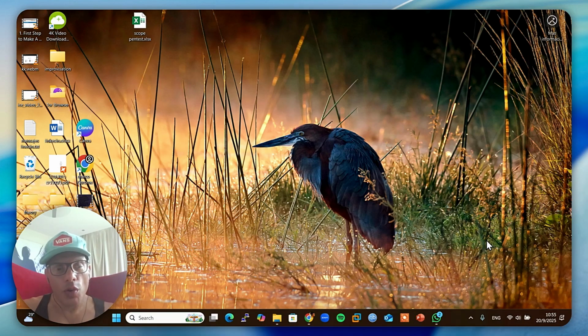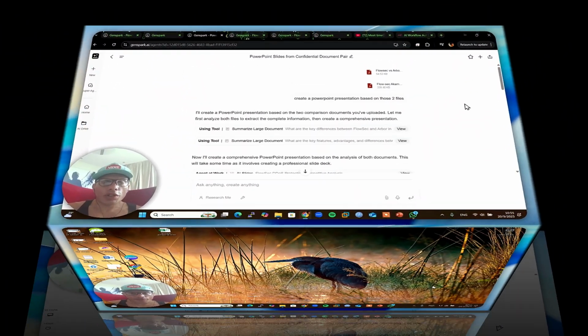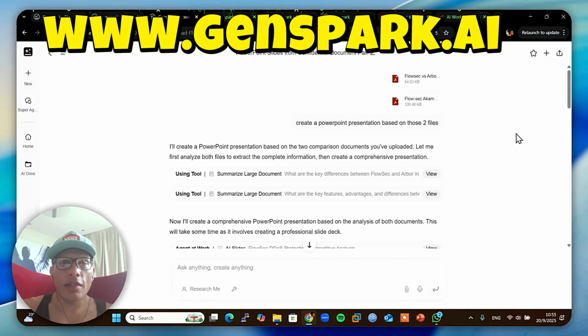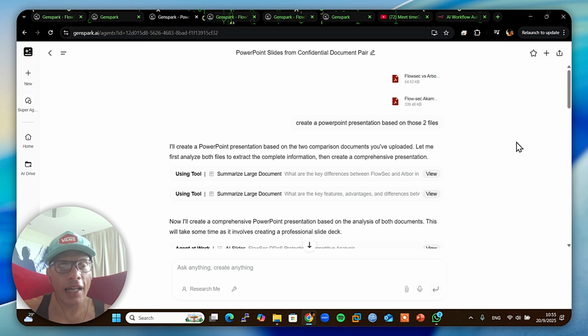Today we are going to focus on AI tools that will improve our productivity in many aspects of our life. The first tool that I want to show you is in jenspark.ai. This is an amazing platform that you can create presentations and compare files. It's an amazing tool, has a lot of options. I use it a lot, and I want to show you what I'm using it for.